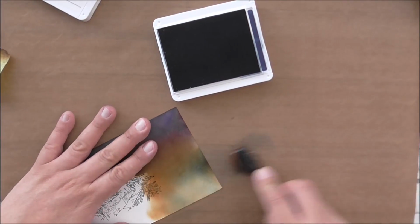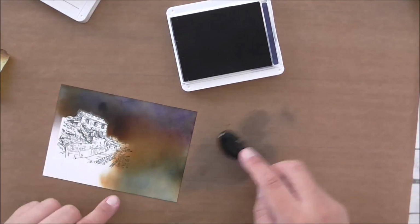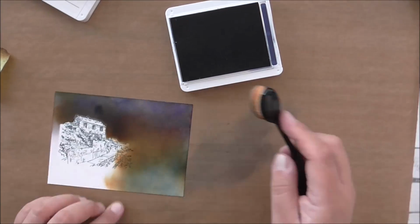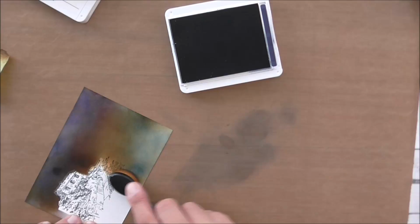I didn't mind the card, but I don't think it was one of my best cards. And I just wanted to show you this warts and all, so that you know too that when you're having a bad card making day, we all do it, no matter how experienced we are.